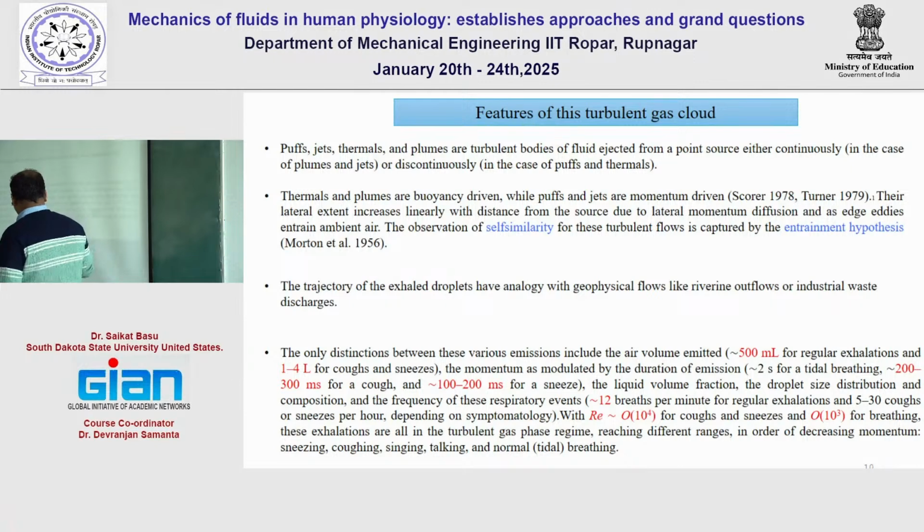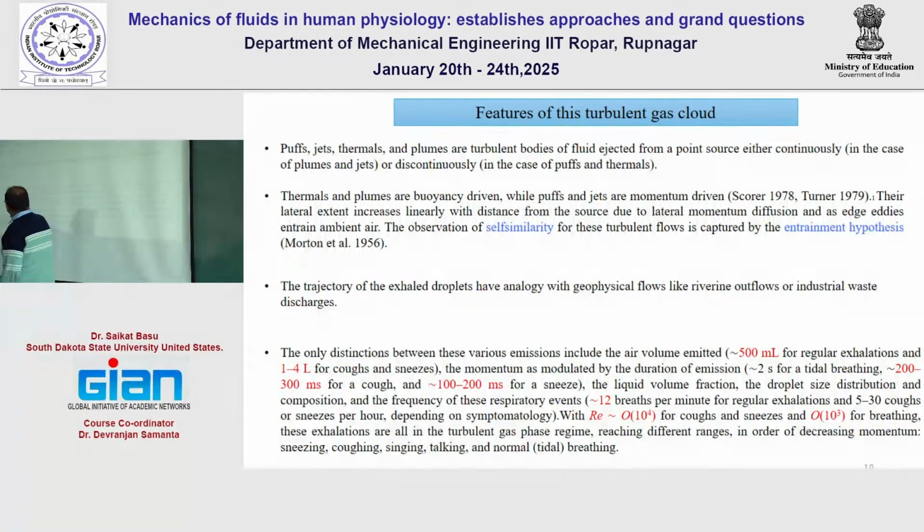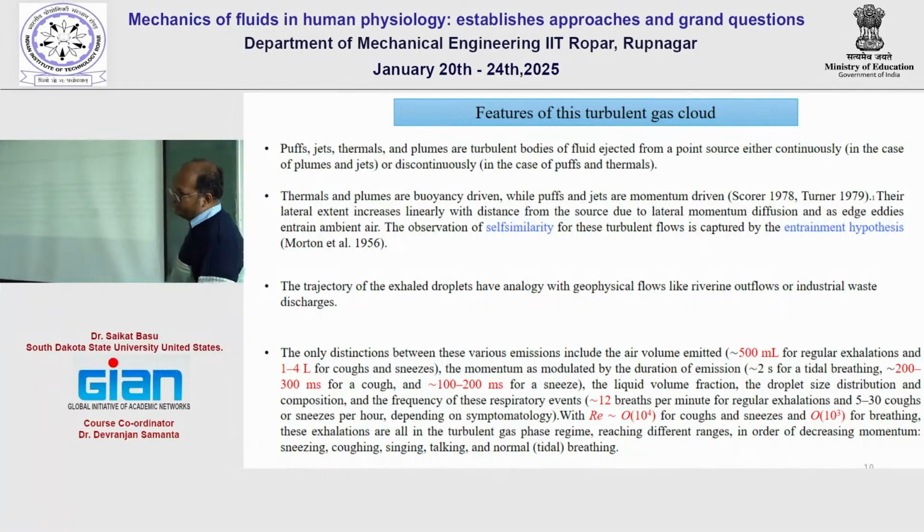So these long sentences you need not bother about, but there are some quantities, like the air volume emitted, you can see 500 ml for regular breathing, but when we impart momentum while coughing or sneezing, it has increased to 1 to 4 liters. Likewise, do you know what tidal breathing is? Tidal breathing is basically a measure of the inhalation rate. And how it is measured, if I remember correctly, let's not say something inaccurate on video, but it is a form of measuring the inhaled air flux. Okay. So basically it should be the inhalation rate that we have been using multiplied by some factor. So you can see for tidal breathing, and then when we compare the cough and the sneeze, the duration of the emission has changed.